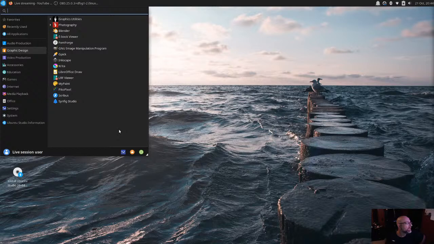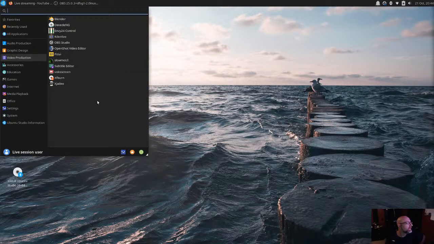And then in here, what do we got in here? Blender, GIMP, Krita, Inkscape. I mean, all this stuff on a live CD, or on the live USB stick. That's pretty crazy. OBS, obviously, that's what I'm using.